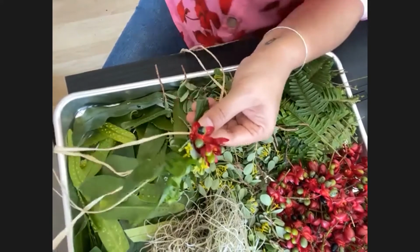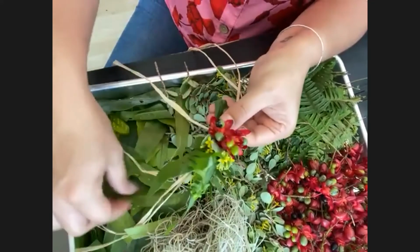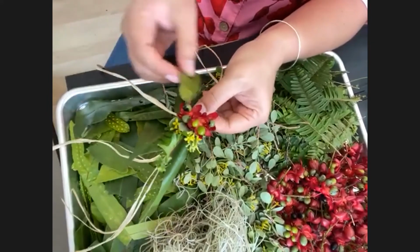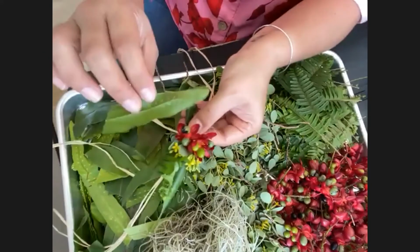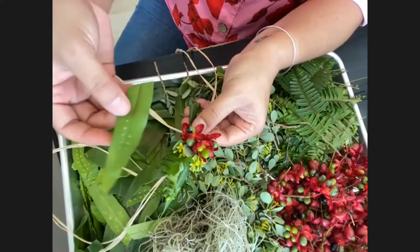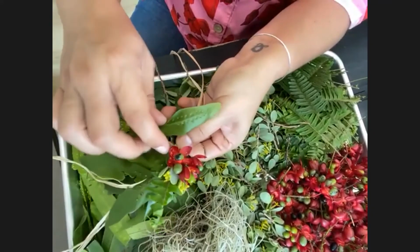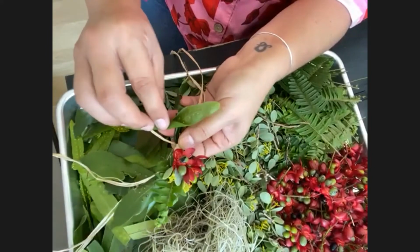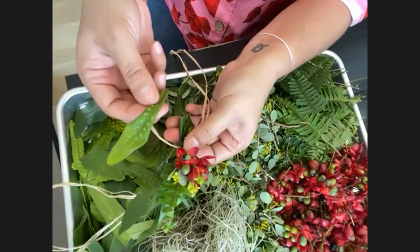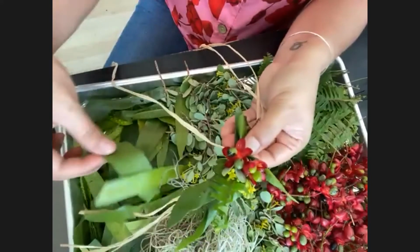Thank you. Okay, perfect. So I'm going to go again, and I'm going to insert the same pattern. I'm done with my pattern. I had 2 leaves, an Ohia, and a flower, and I'm going to continue that pattern. So again, with the tea leaf or the loae, you have a front side and a back side. Flip it over to the back side and roll the 2 edges in towards each other, like so, until you have a piece that's like a triangle.